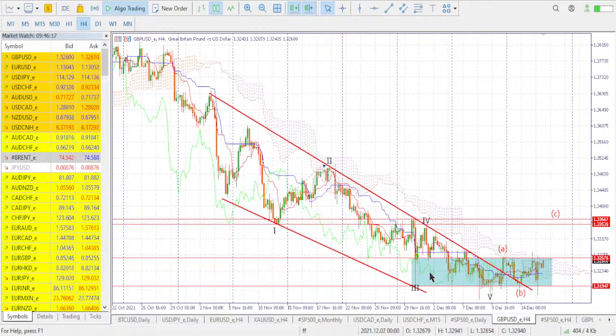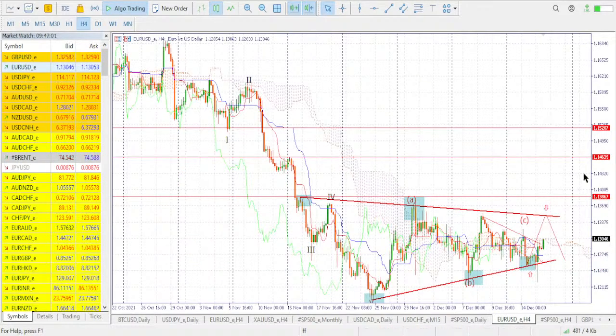But as you can see, even now, we do have some range here. We have the upper line forming part of this range at 1.32676, and the lower line at 1.31347. So while the price remains between these two lines, you're waiting for a sell from the top and a buy from the bottom. If the price breaks above this line, then that will mean we are now continuing to the upper side, at least up to the next line, which I have here. And if the price breaks below the lower line, then that will be the ideal place to look for a sell from. That's my opinion on GBP USD.